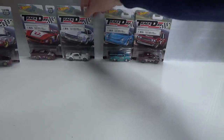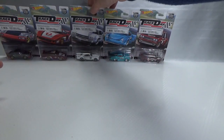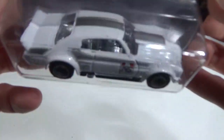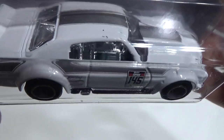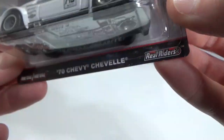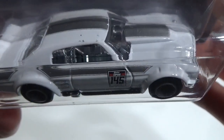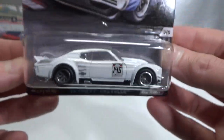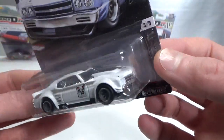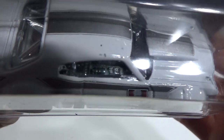It's got 2 Porsches in there. It's got a VW in there. It's got a Datsun 510 in there. And then there's also this Chevy Chevelle that is pretty dirty by the look of it. If you look on the roof, you see, I think that's unacceptable for such an expensive car. These should be absolutely perfect. That's why I don't buy a lot of Hot Wheels Car Culture. If you would have to pay 7 to 10 euro for these, that's like $12 US maximum. You would not want to see that on the roof of your car, would you?